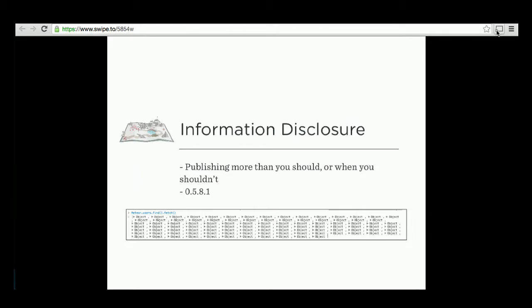Does anyone in the crowd remember the security bug in 0.5.8.1? No? Okay. So this meetup started at 0.6. Well, anyway, this is relevant to you, because in 0.5.8.1, if you had allow rules, there was some logic to brute force data out of an allow rule because of a security vulnerability in Meteor. So, basically, the rule is don't let people enumerate your data by doing things like brute force.